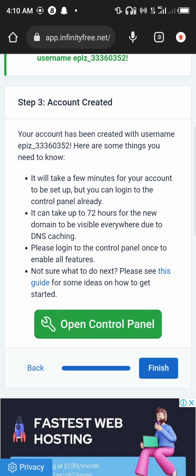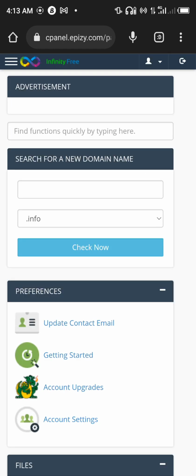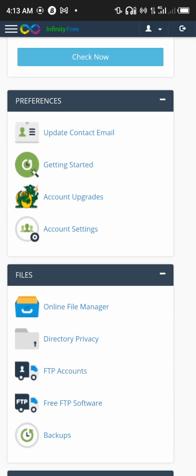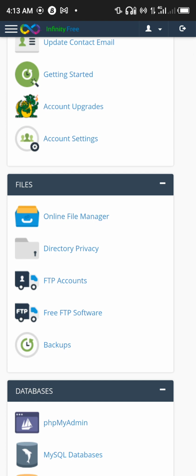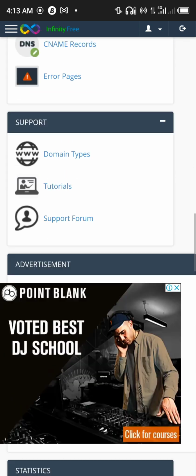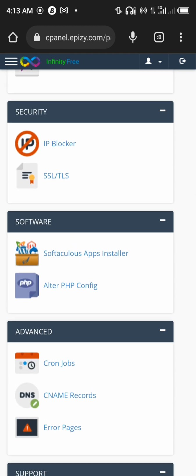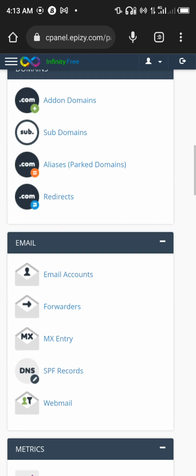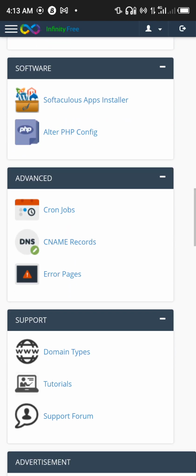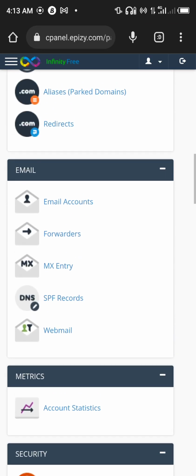As you can see, my account has been created. So now I can enter my control panel. As you can see, our control panel has been opened. So control panel is where you get necessary things to build your website. This is just more of like the back-end part. So it is inside here that we'll install things that will make our website look like it's supposed to look. But don't worry, we'll come back to this because we're still talking about how to host a website. So we'll come back to this to explain more later.